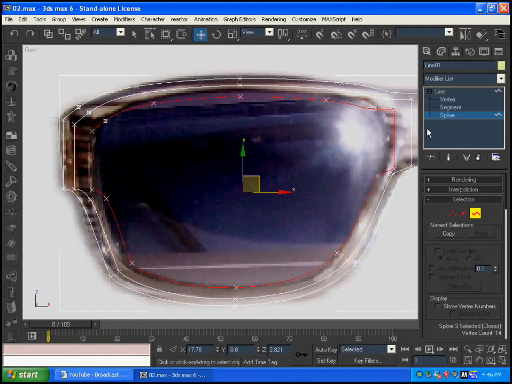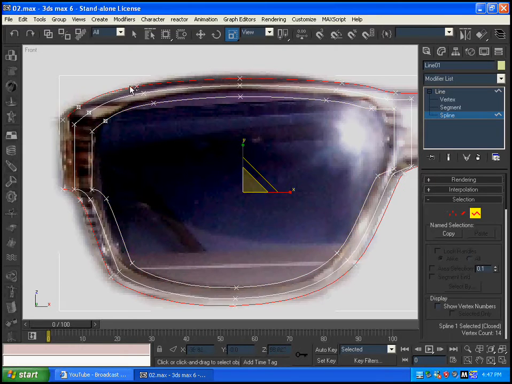That's it. Okay. Now we need to tweak these vertices because this is a round structure here, so we have to keep this round structure. And I forgot to tell you, because I use the uniform scale to copy this spline, because I want to keep the same profile of these vertices of this spline. That's why I use this select and uniform scale.